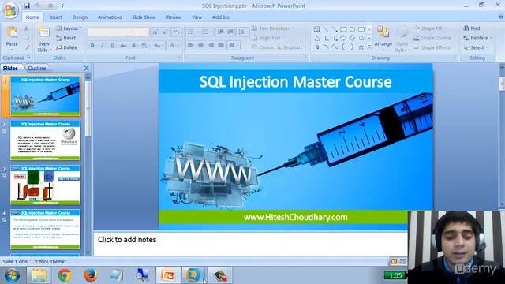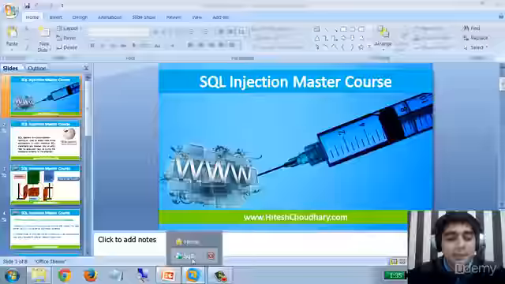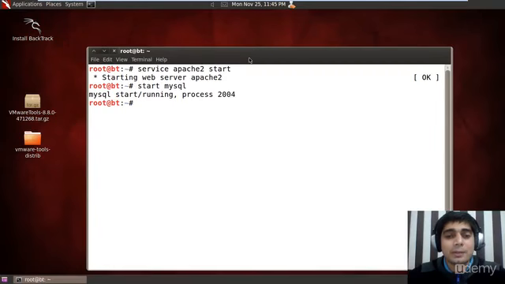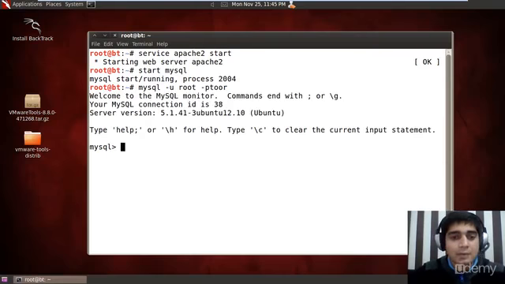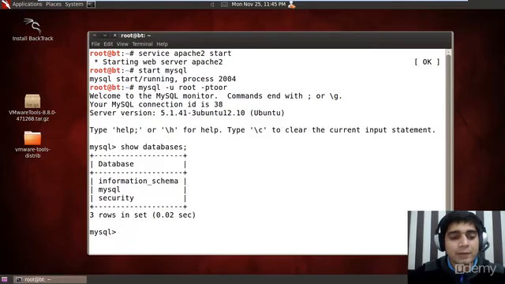So in order to do that, let us first of all move to our command line interface on our BackTrack, where I've already given two commands to start Apache and MySQL. Now to move ahead in the SQL interface, we first have to give the username, that is root, and the password, that is toor. Okay, now I am in MySQL. The very first command is show databases. So I have three databases: information_schema, mysql, and security. Let's use security.